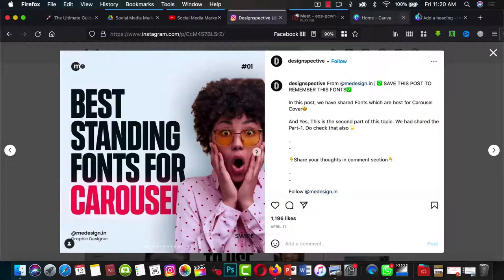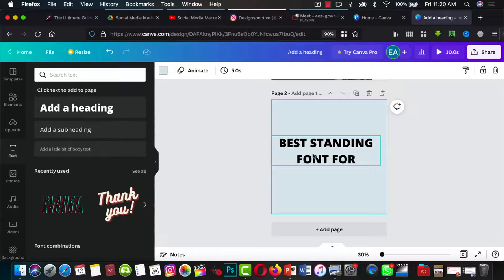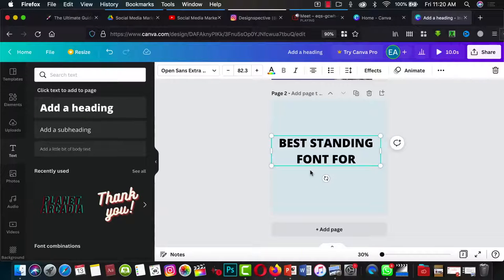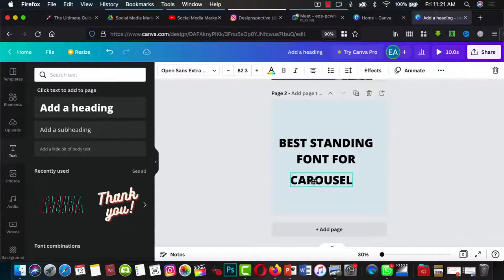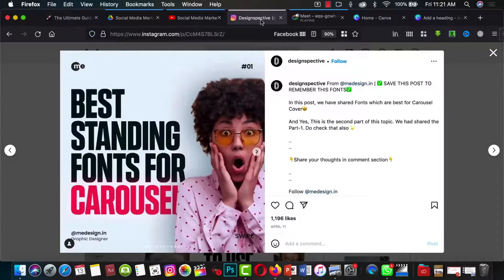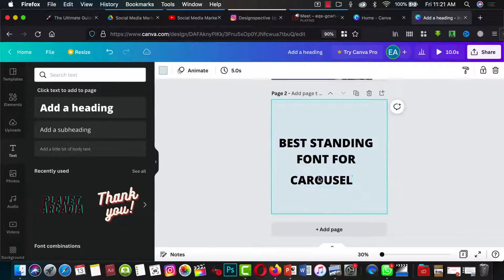sorry. So what I would do is click on it, and then come here, this three-dot button, and click on this to duplicate it. Or I simply press Ctrl D or Command D to duplicate it, and then highlight everything by clicking on all, and writing carousel. I hope I get the spelling of carousel right. Let me check. C-A-R-O-U-S-E-L. Yep. I got it. All right, good.